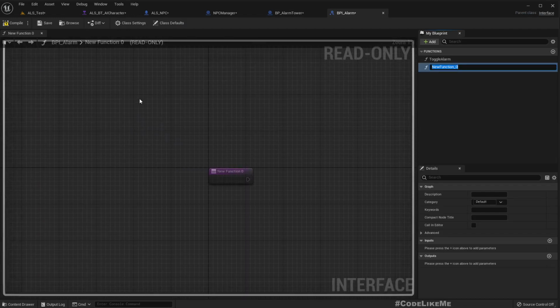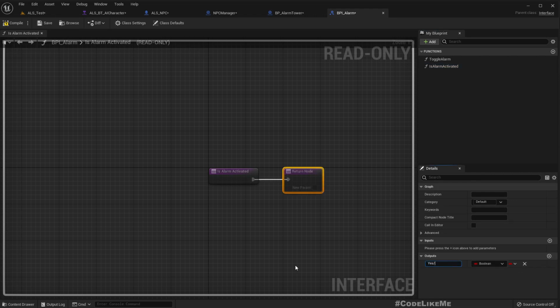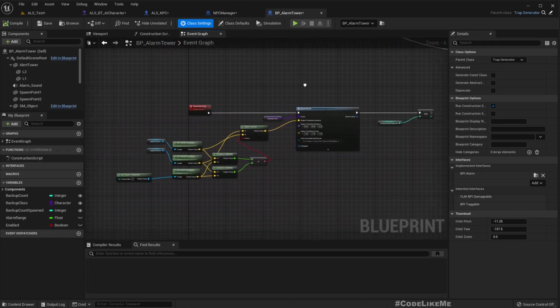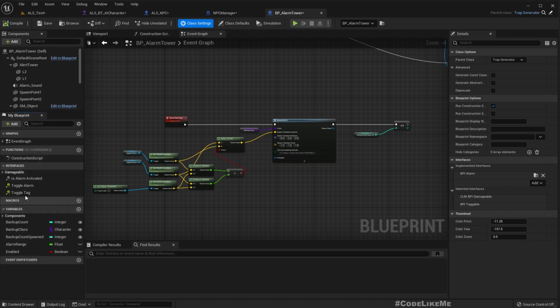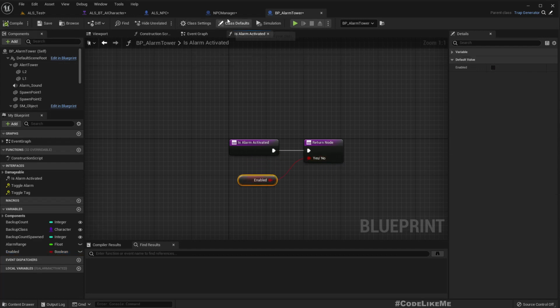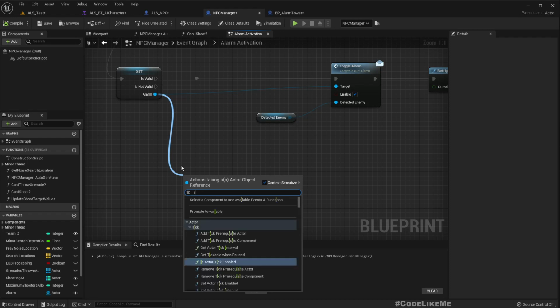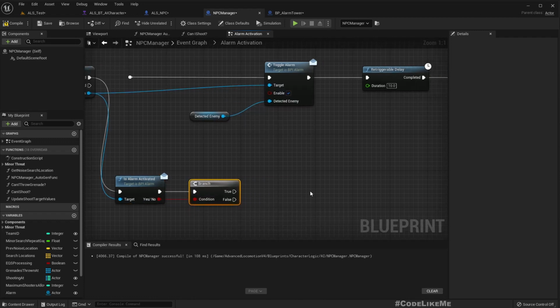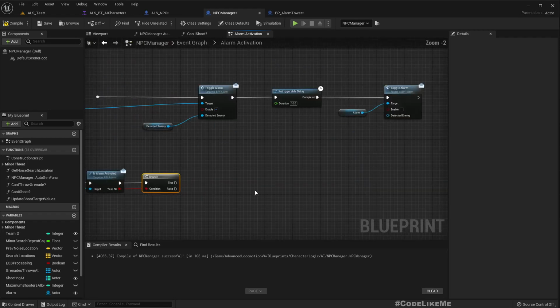Alright, is alarm activated? We need an output. Yes, no. If it is true, that means yes. Now on the interface, is alarm activated? Simply return this. Okay, now here, is alarm activated? If it is false, then only we need to execute the rest.